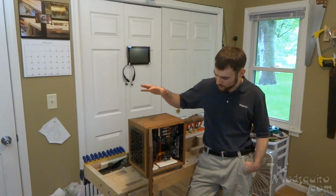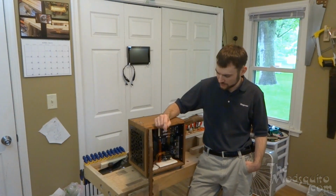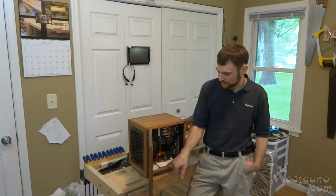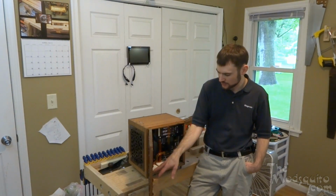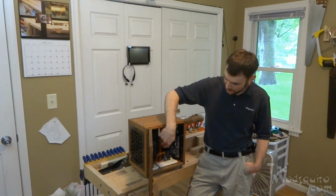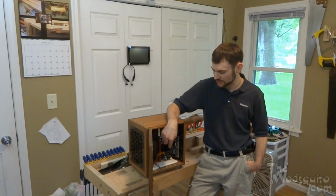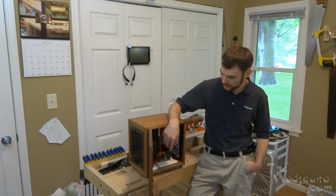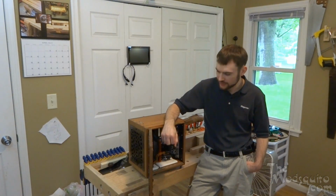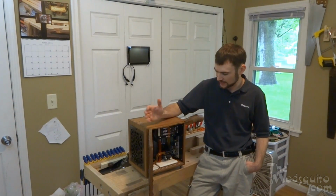Otherwise, I am quite happy with how it turned out. I have some orange LED strips. I have a strip on the bottom and there's another strip up here on the top, and that lights up this whole side. And then the back side of the motherboard actually has LEDs built into the motherboard, and those also illuminate. I haven't had that part of it running in the case yet.